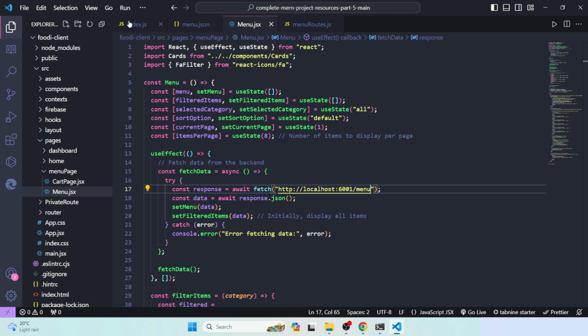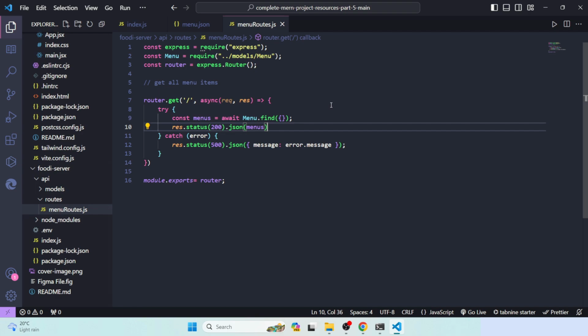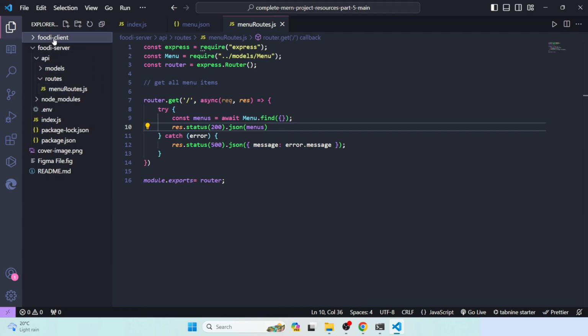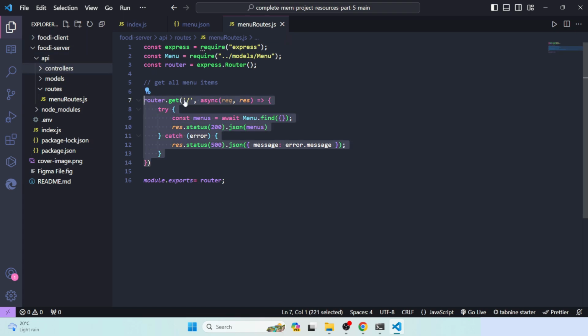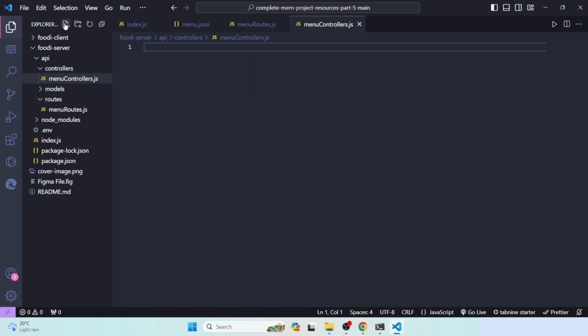Actually we were just doing this, but for now let me just close the food, and here we will create another folder. We'll just define controllers. We don't write code on this, we'll just keep this code inside this. The first controller will be menu controllers. Controllers will simplify our backend server based on the folder structure. So that will be very handy.